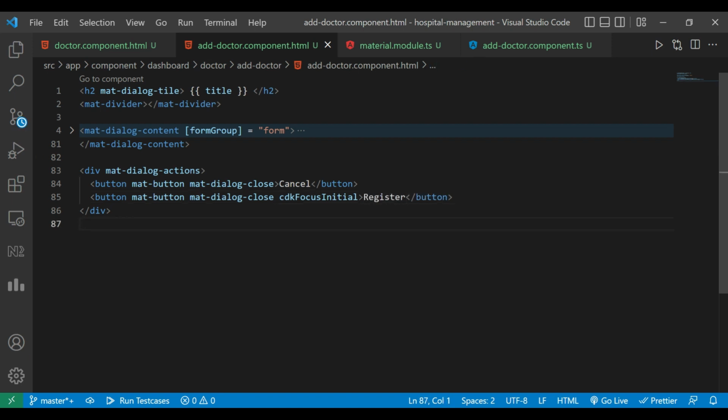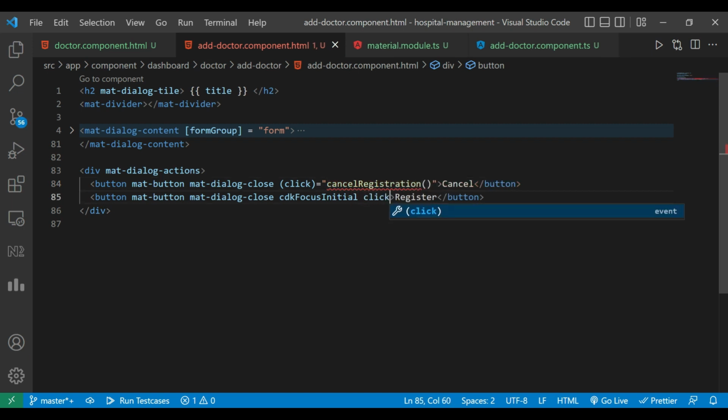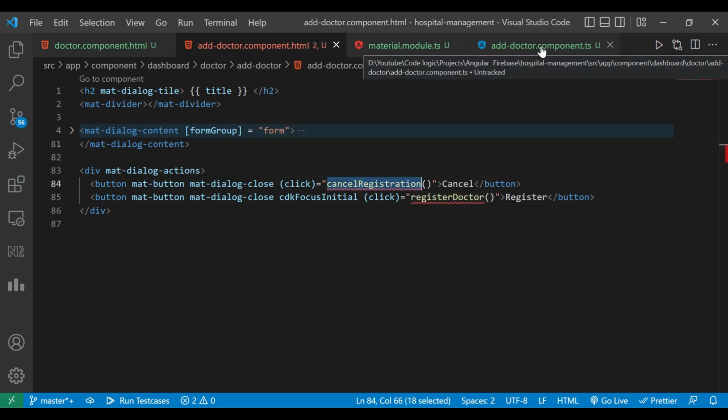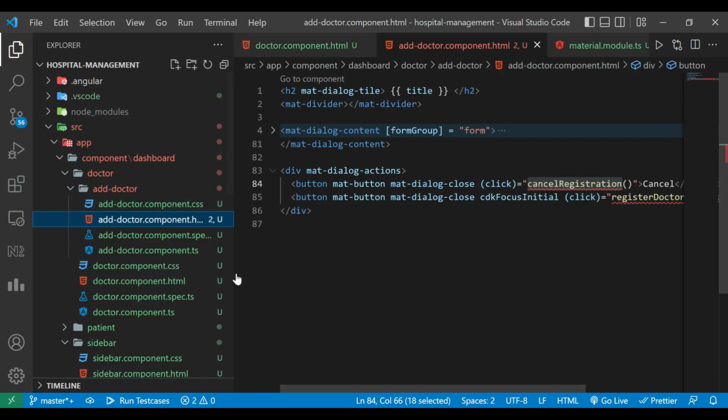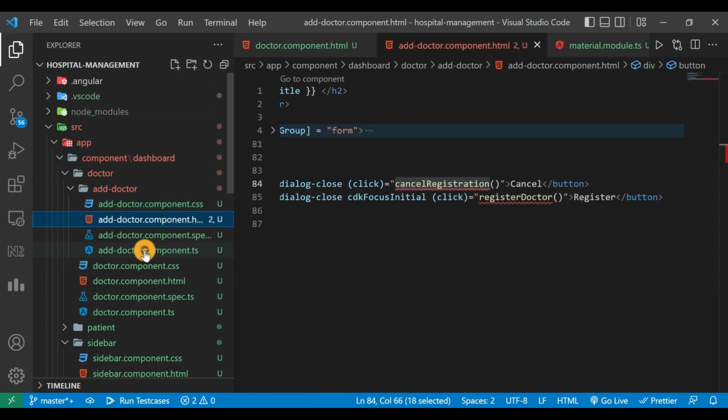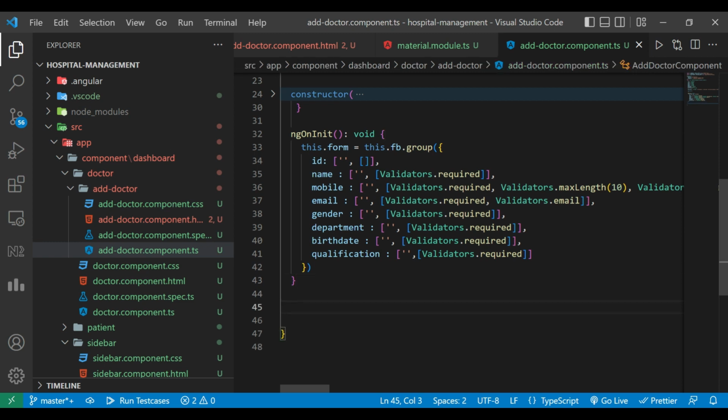We have created two buttons, cancel and register, and on click of that we are going to call the methods. So cancelRegistration will be a method's name, and another method will be registerDoctor. Okay, so we are going to define these methods inside the add-doctor component.ts file.